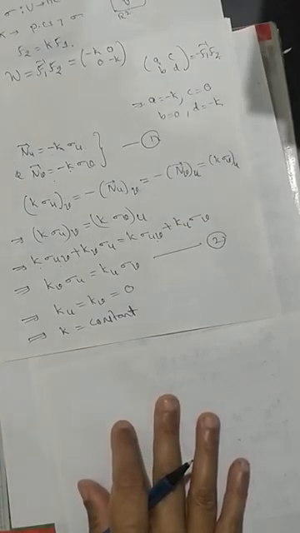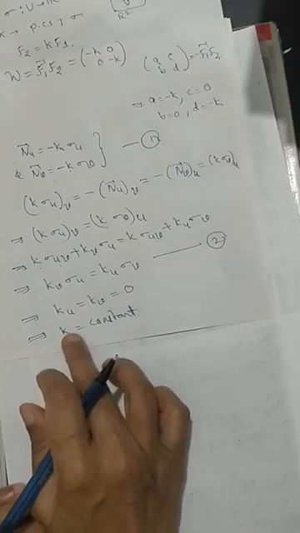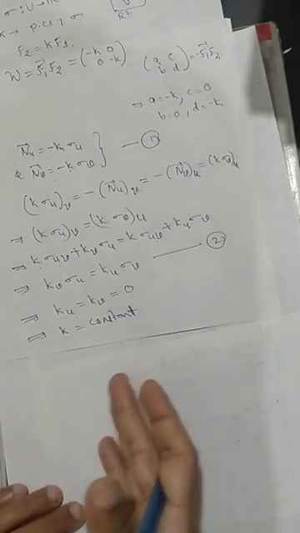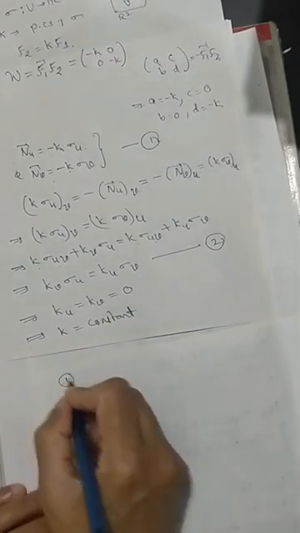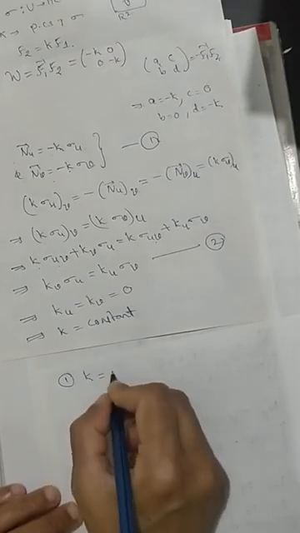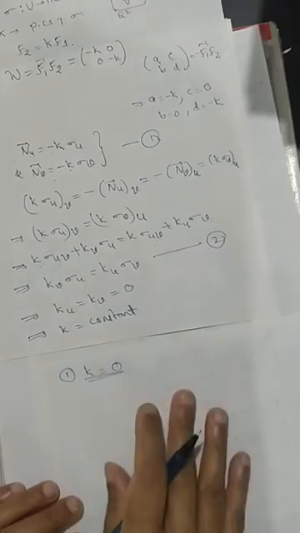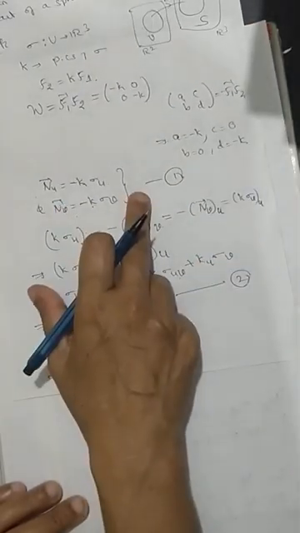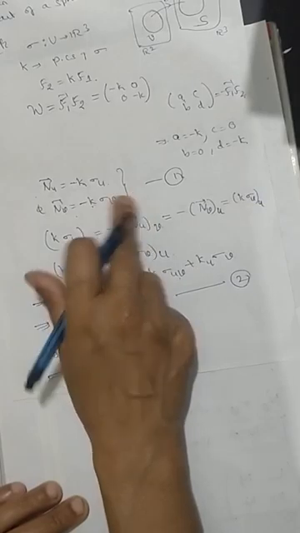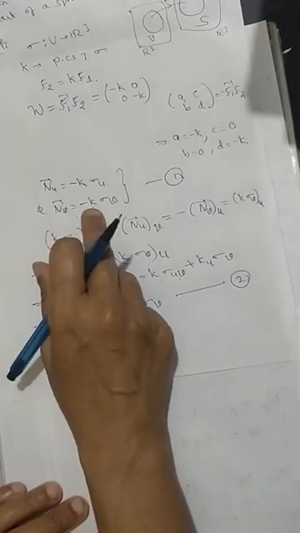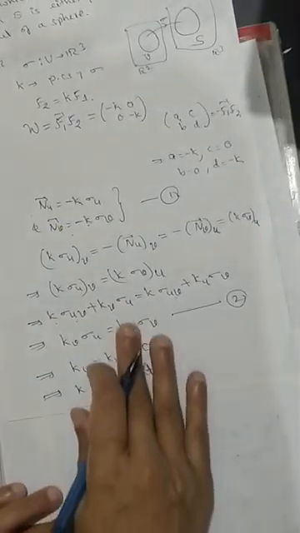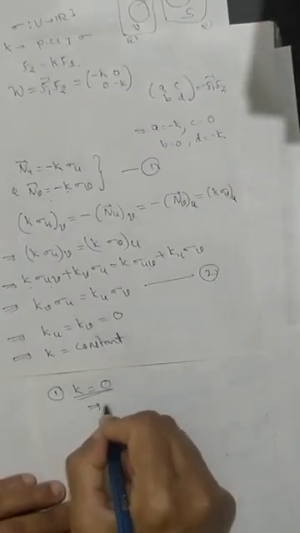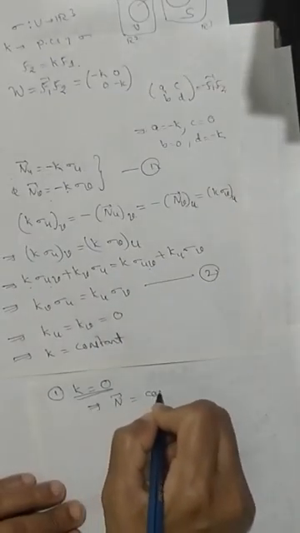Here we consider two cases depending upon the value of k. What are those cases? K is constant, so it can be a zero constant or a non-zero constant. In the first case, let us consider k is equal to 0. When k is equal to 0, statement 1 says that nu is equal to 0, nv is equal to 0, so n must be constant. So this implies that the vector n is constant.